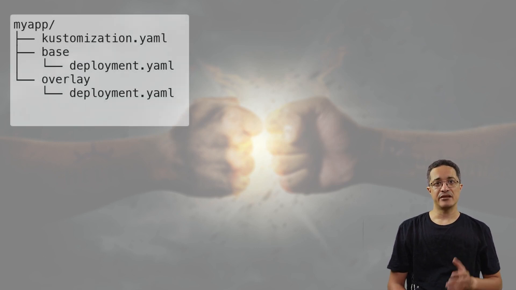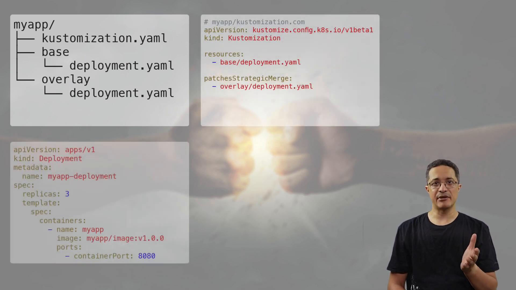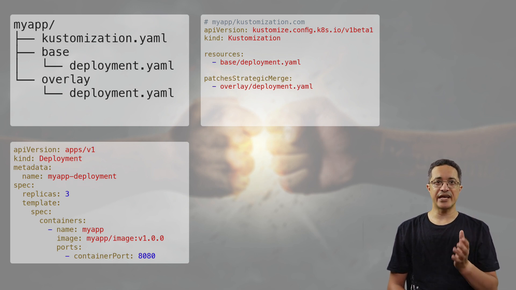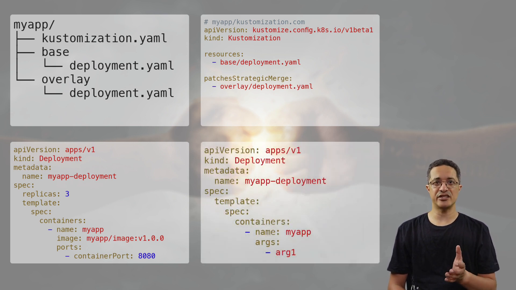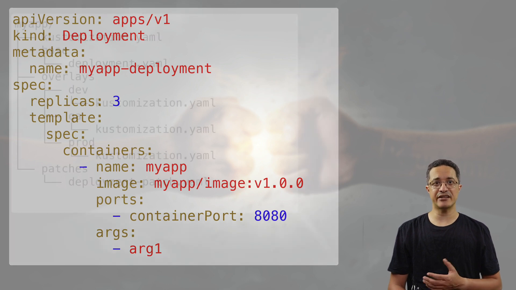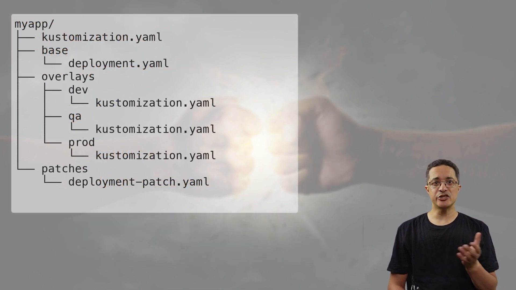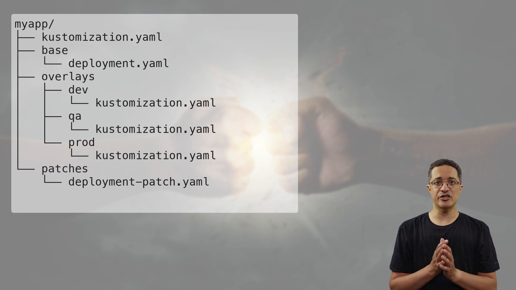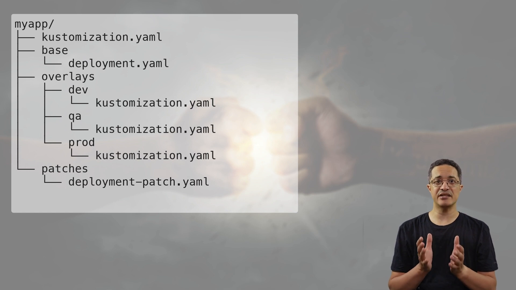Let's see how we could use Kustomize to arrive at the same result as Helm. First, we need to create a directory structure. The contents of myapp/kustomization.yaml is a fully valid YAML that can be applied as-is if necessary. To change this deployment to fit our environment needs, we use the overlay deployment.yaml. The resulting file that gets sent to the Kubernetes API server is the merged result. To apply the same mechanism to our three environments, the directory structure could look like this. If there's an environment-wide change, you make it only once in the base deployment file and it will be propagated everywhere. Environment-specific changes are done in the kustomization file of the respective environment. Kustomize uses patches and overlays while keeping the source YAML intact.